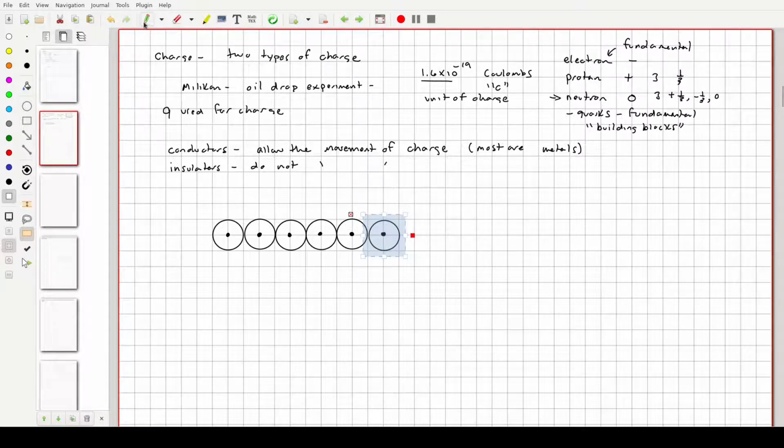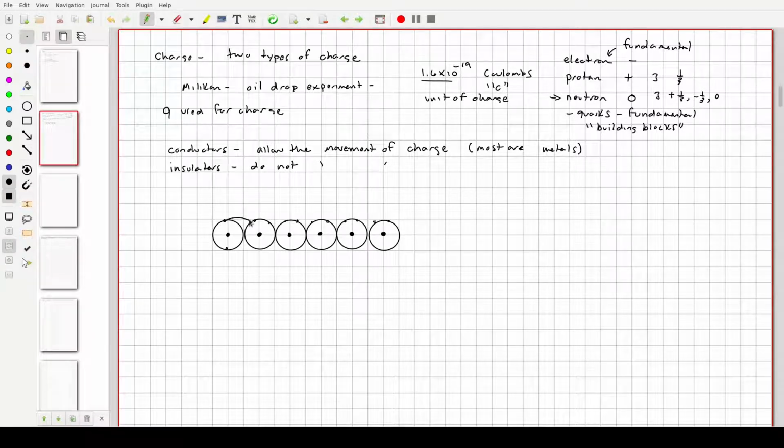So we have these little electrons, and there may be many of them. We'll say two right here, just on the outside. For those of you that have had chemistry, you know that atoms have shells, and on the shells, that's where your electrons live, and so on. But it turns out that on the outermost part of your atom, the outer shell, in a conductor, specifically in metals, these electrons are sort of free to move.